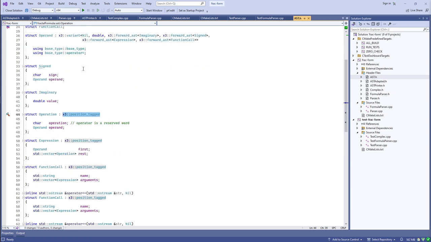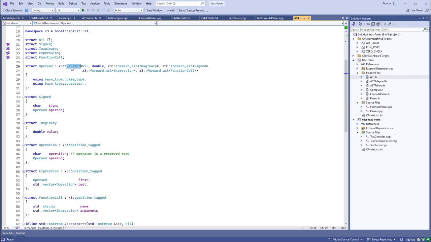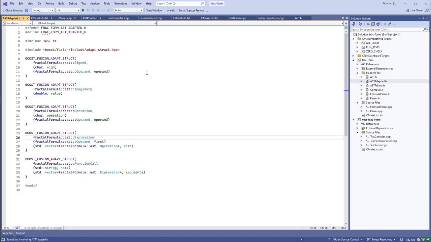Now, all of this is just defining our AST type. This X3 variant, like I said, is wrapping a Boost variant in a way that allows it to work with Boost.Spirit. But we're not done, because the synthesized attributes in Boost.Spirit don't quite yet understand how to propagate the tuples and sequences that it produces internally. It doesn't quite yet understand how to propagate those tuples into our own application data structures. So this is the glue.